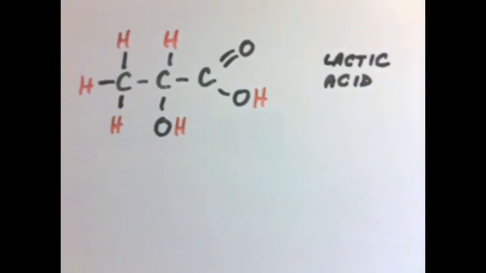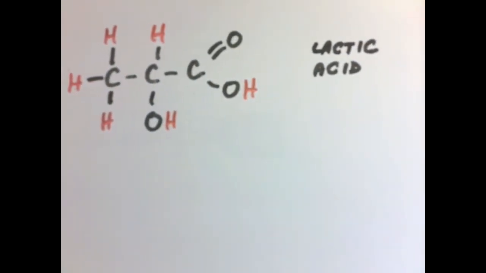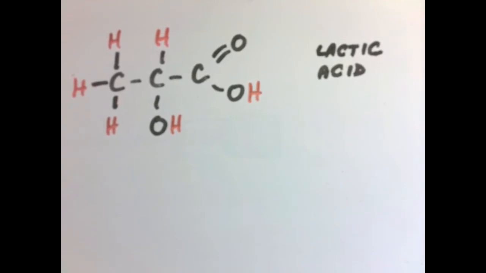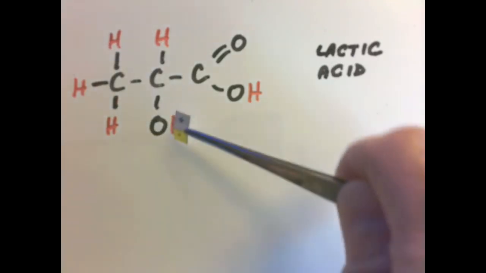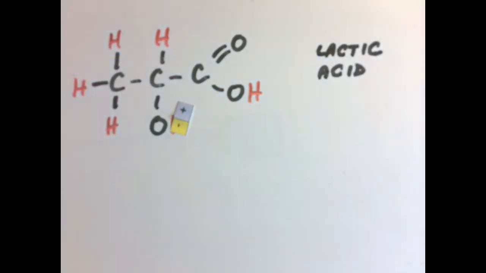Let me show you what I mean by that. There's a molecule called lactic acid. Small organic molecule, very common in biology. There's lots and lots of hydrogen atoms there, right? I highlighted them in red. I'll put my little hydrogen atom symbol over one of them, and say, okay, that molecule has a lot of hydrogens.